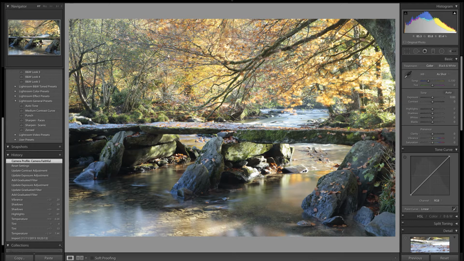I think it's worth doing. Now, I used a little stopper filter on this shot to get a bit of movement there in the water. If you look at my details here, it enabled me to give a 30-second exposure. That's using a polarizing filter as well to really saturate the colors.